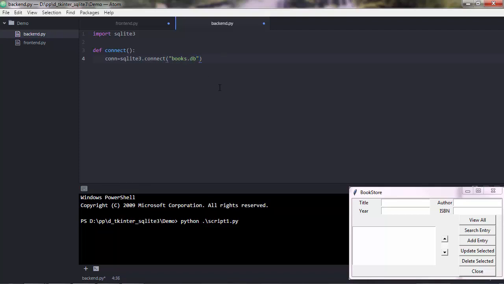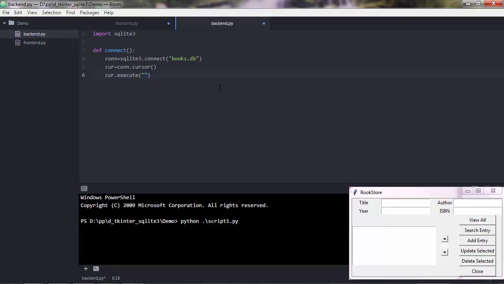Alright, so we establish a connection to the database. Then we define a cursor object, like that. And next we need to execute an SQL statement. So cursor object execute, and inside double quotes we input the SQL statement.